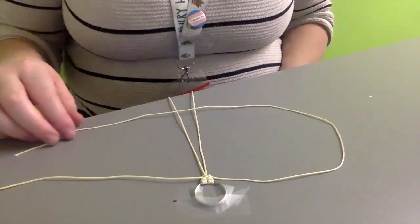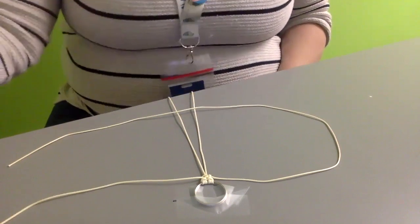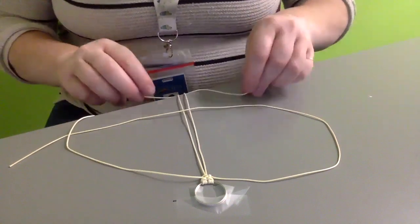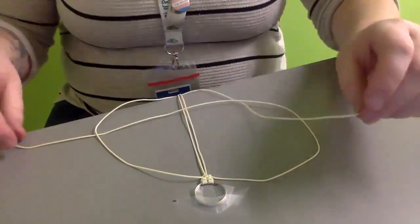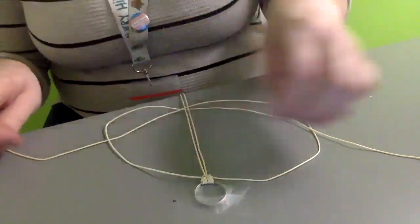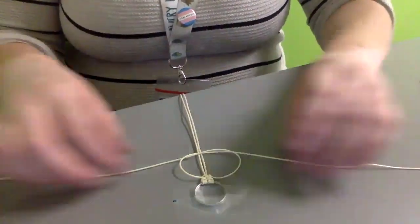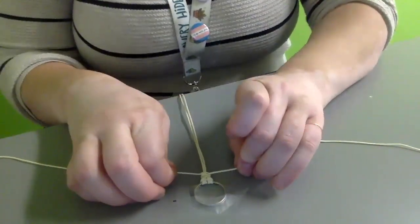And remember, as you go, you're going to want to be alternating which side you are starting on. So if you started on the left, then you alternate left, right, left, right. If you started on the right, then you alternate right, left, right, left. Okay. All right. I'll see you in a few minutes to show that other trick that I mentioned.